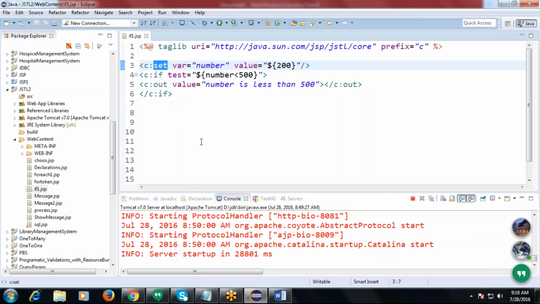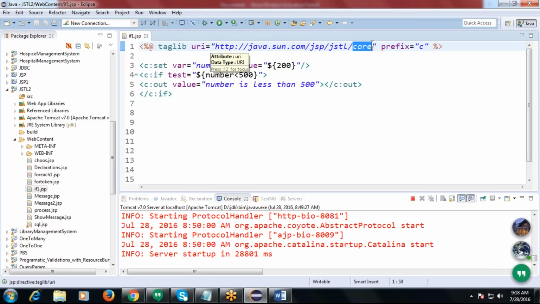With a scriptlet followed by an exclamation mark, then followed by the variables we need to use in the program. Now, even to declare a variable, we have a tag called the set tag, which is also taken from here only.